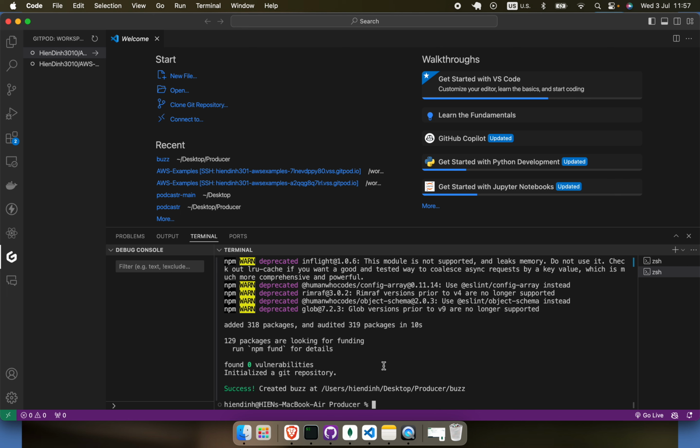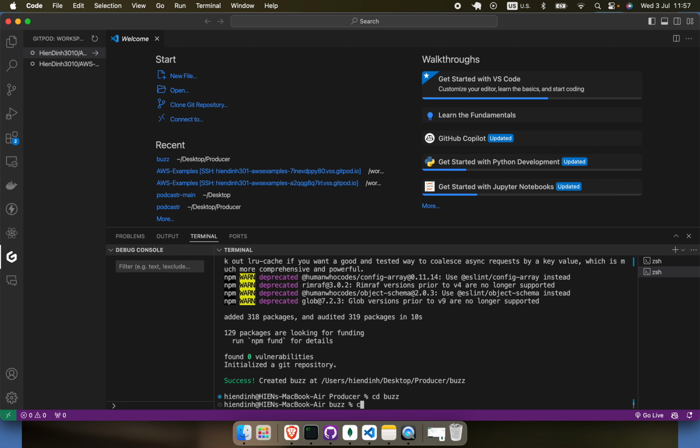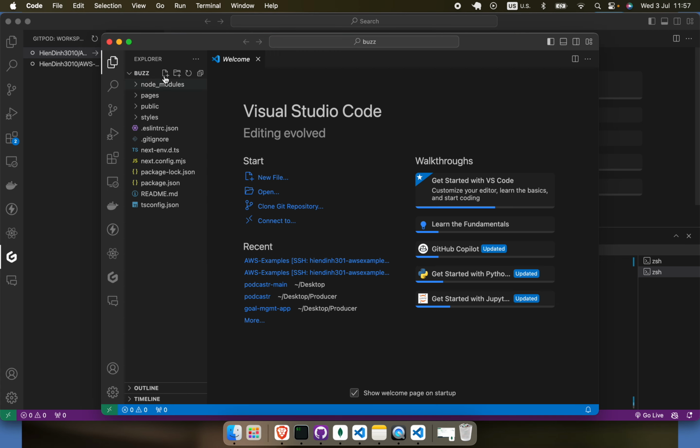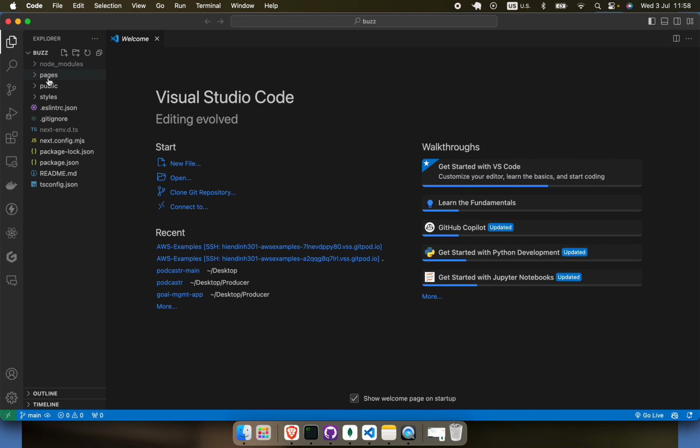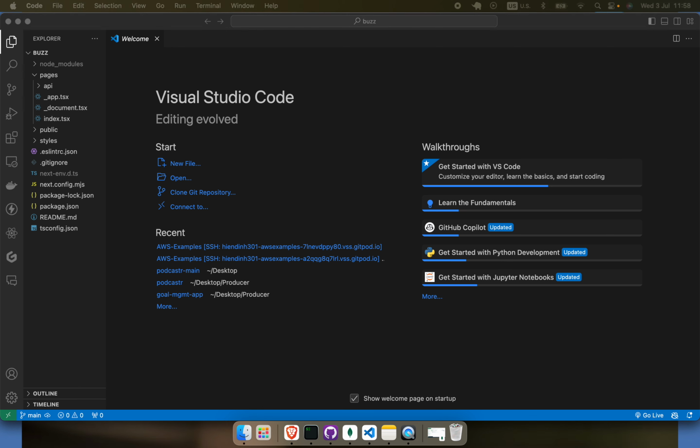Okay, let's open the project, and it should start installing dependencies. Great. Next, I'm going to open my newly created folder. I named it Twitter tutorial, so that's what I'm going to select. Your project should look something like this. So you should have the pages folder, the public folder and the styles folder right here.